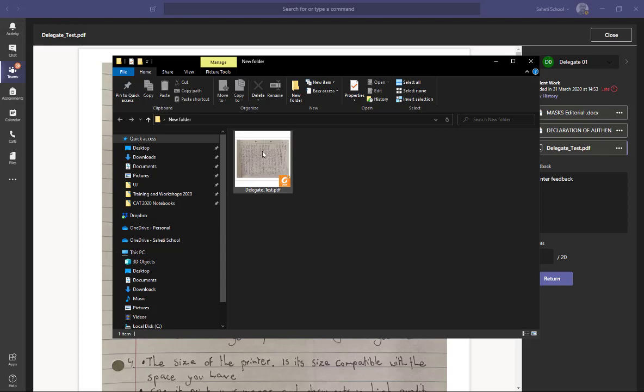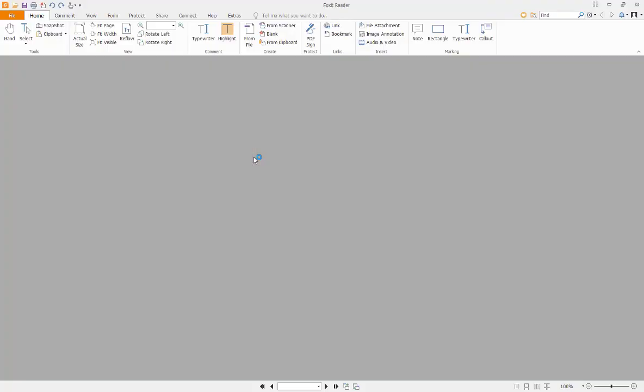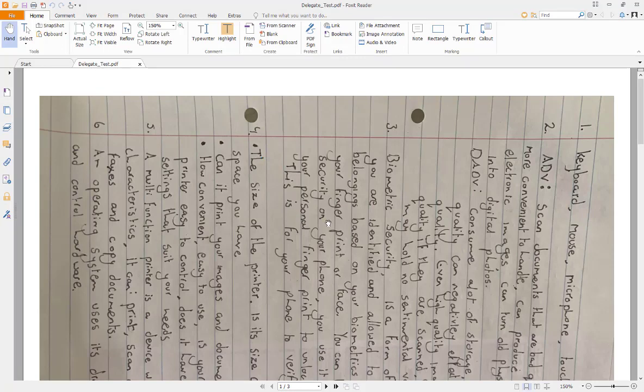So we've downloaded the PDF. Now it's time to mark. I'm going to double click on the file to open it. It's going to open up in a program called Foxit PDF. If you have Adobe Acrobat Reader, it will probably open up in Adobe Acrobat Reader, and you can pretty much do the same things that I'm doing here. I prefer Foxit PDF because it is just easier to work with, and it's also got the whole ribbon, very similar to Microsoft Word that you are probably used to.